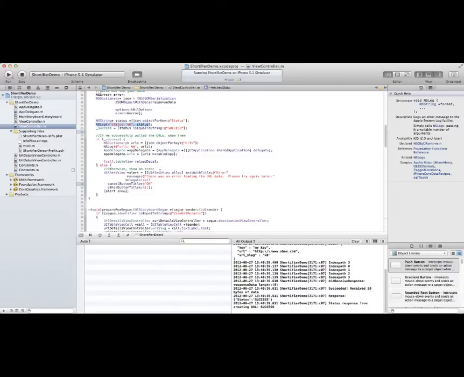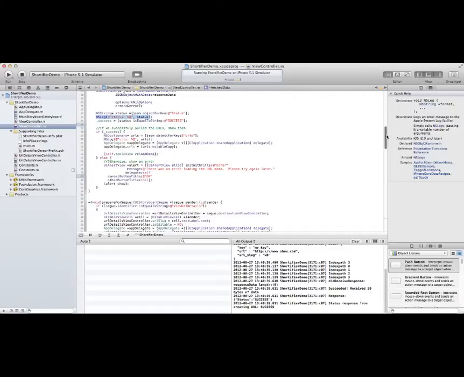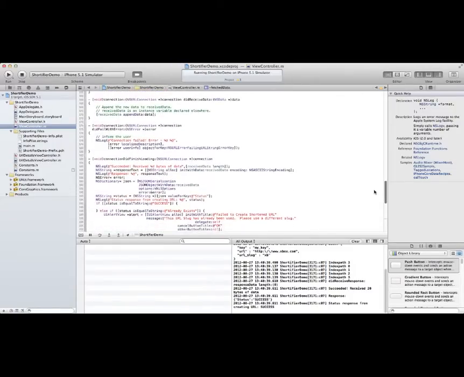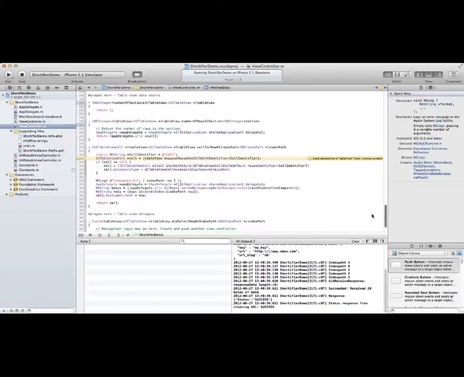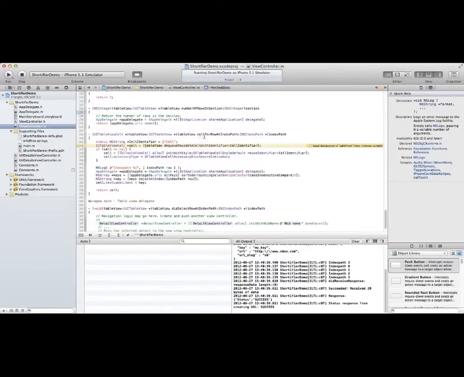Let's now go down to the bottom of viewController.m and look at the table view delegate methods. As you can see, we're just saying there's one section. When it comes to getting the number of rows in that section, however, we're pulling out a reference to the app delegate and getting the count of rows or objects in the URLs dictionary. Then, lastly, when the delegate's called to say what belongs in this row, we're again getting the reference to the app delegate and pulling the key text out from that.